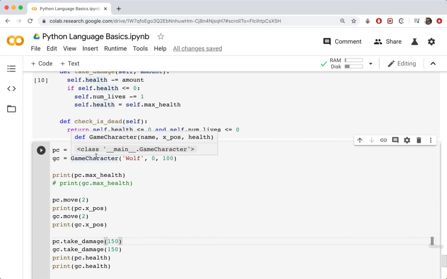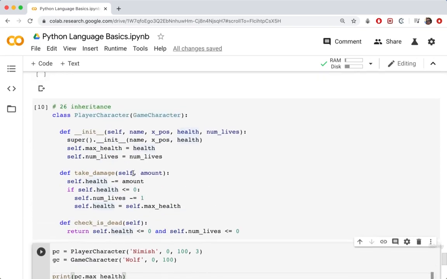Well, that's where static variables and functions, or static fields and static methods, come into play. They actually belong to a whole class, and so are consistent across all of the instances of that class. Now, as with everything in Python, static members are a little bit more flexible than in other languages, but generally speaking, they should follow the same convention. So let's take a look at an example.